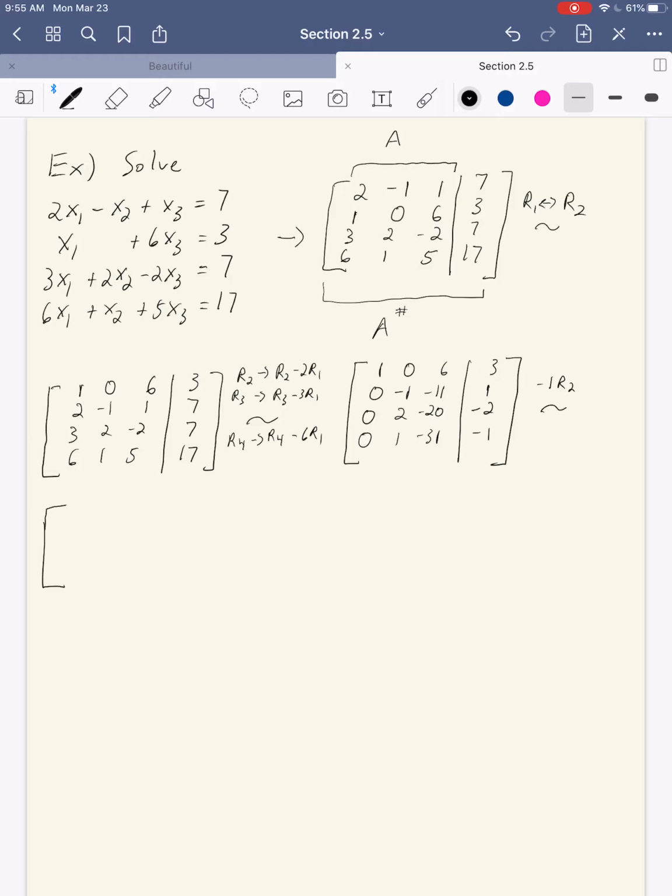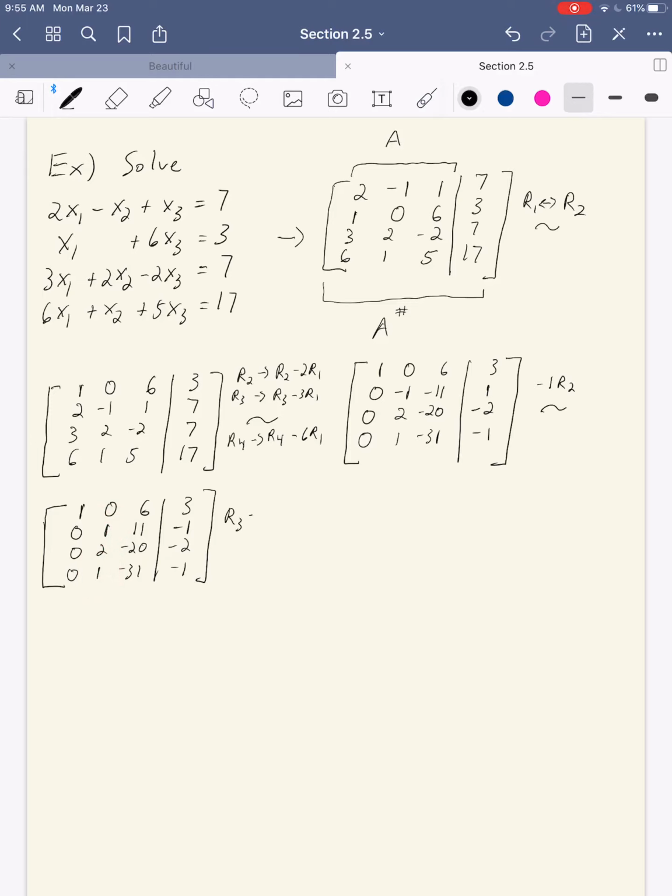That means we'll now have our matrix 1, 0, 6, and 3. So we're not touching that guy at all there. Then 0, 1, 11, and negative 1, and then nothing else is being impacted. Okay. All right, looking pretty good. Now, this is good. This is a leading one. We just got to zero out the things below it. So let's do those operations.